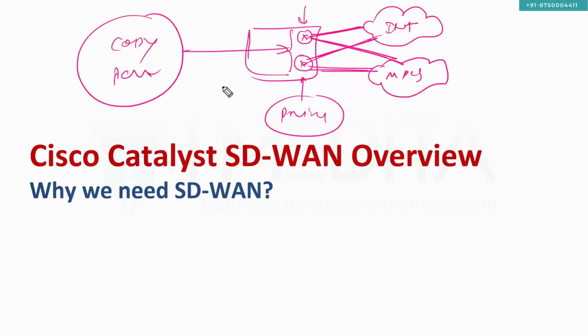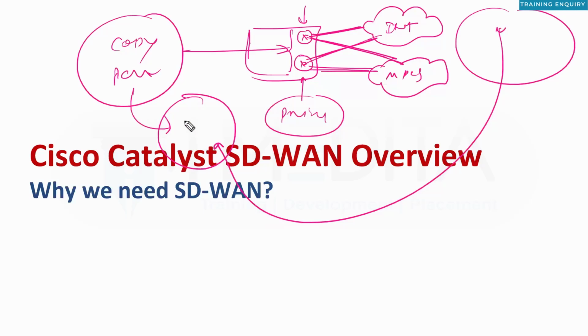When we have to deploy a few new devices in a few new branches, the configurations need to be done manually. Even though you might use tools and copy and paste the configurations from one of your branches to the new branch, that also has the risk of pasting the same configurations without changing the values. If you accidentally paste the same configuration from one branch onto this newly added branch without changing the expected values, there might be issues. All the traffic that should have gone to this branch might somehow start going to that branch. There could be various challenges even if you copy and paste, and deploying a new device will add a lot of challenges.